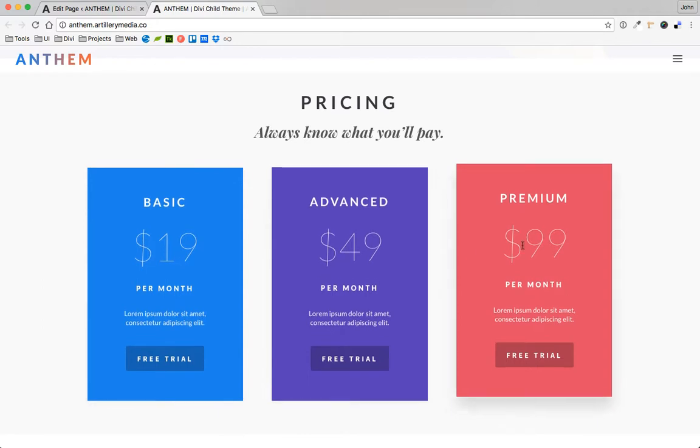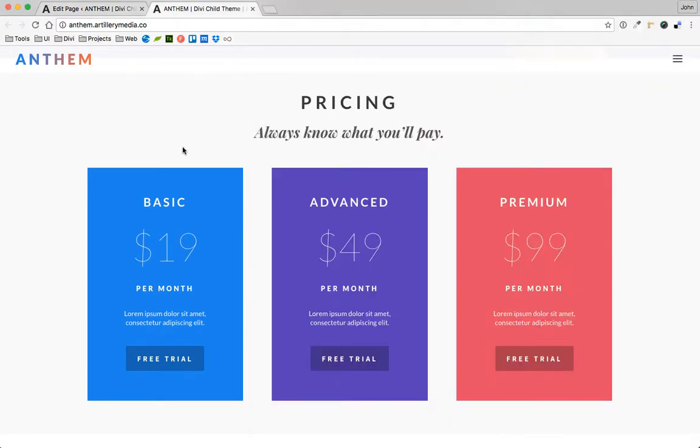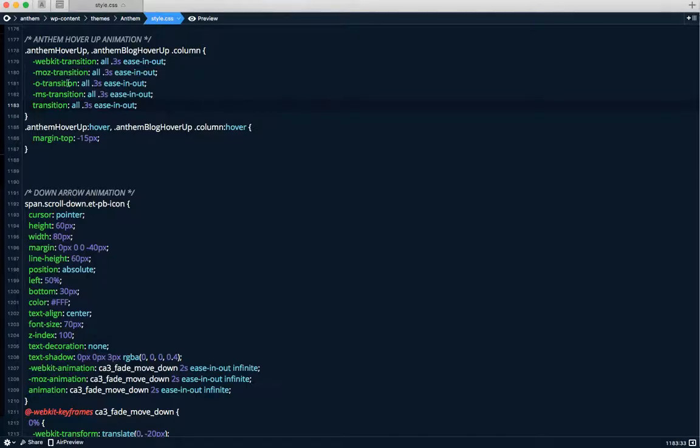This one runs a little bit slower. Of course, then I could make this transition happen in 0.1 second, and it's just going to do it super fast. So you could play around with those options in this code, and that's basically the hover up.